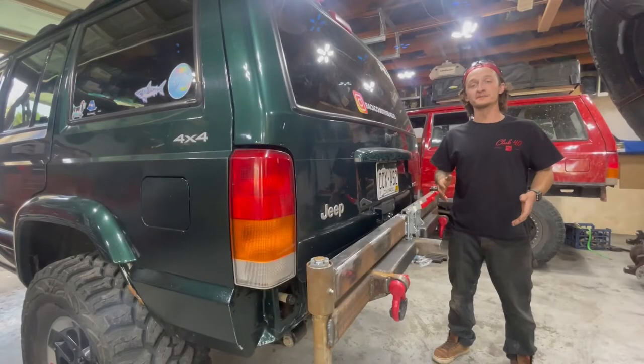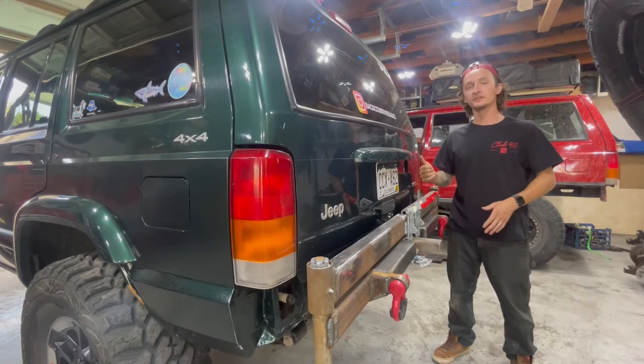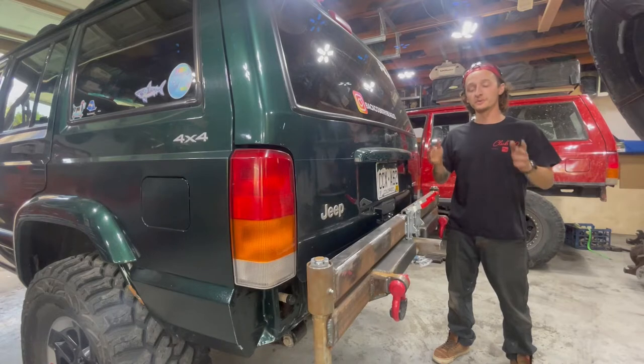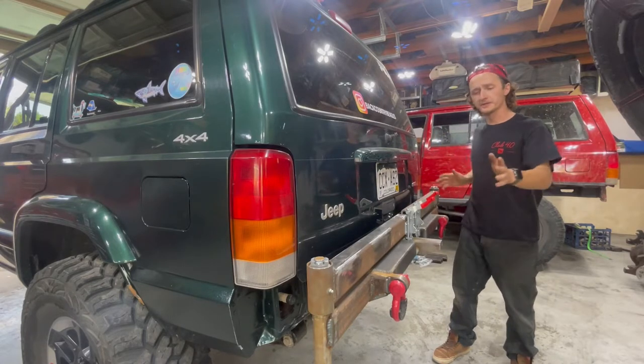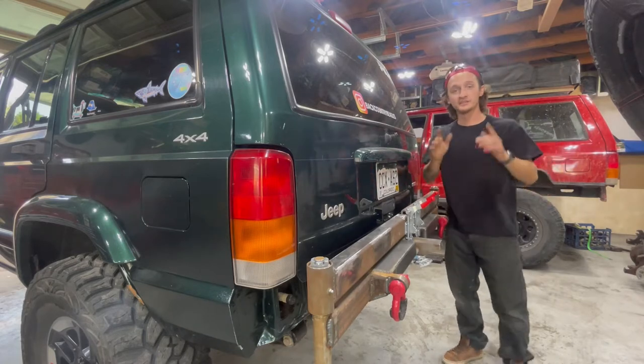So I finally found some time to start working on the bumper again. This is part two of the bumper build series for the Green Cherokee. If you haven't seen part one, go check out the link down below. In this video, we're going to be fabricating the actual hoop that the tire is going to be bolted onto, as well as a few small things here and there. And we're going to finish up the sides of the bumper as well. So we got a lot to do, so let's get to work.